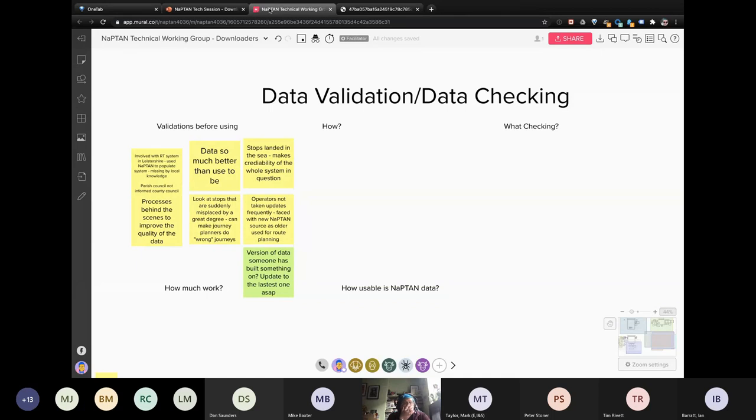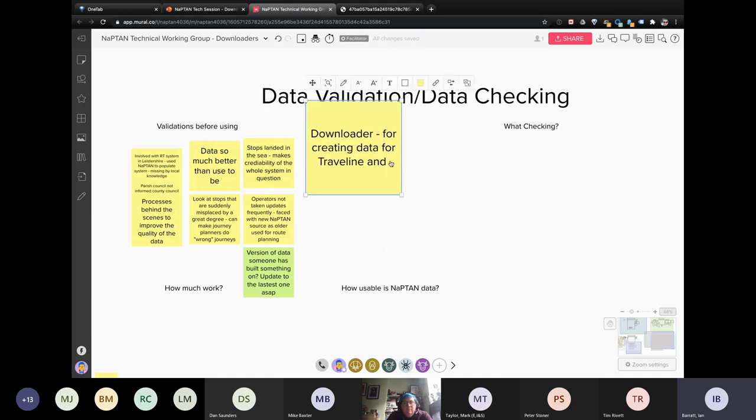Ian and then Roger. Okay, just a couple of things on this one. In terms of the downloader, for the purposes that we use it for, creating data to send to Travelline and for journey planning down the road, we consume data for adjoining local authorities. And in all honesty, you have to make the assumption that they know where their stops are. It's only when an existing route or track that you've built suddenly goes into the middle of a field because the stop's there, do you then have to get in touch. You've got to create a network of contacts to say, look, you need to have a look at this, because I appreciate that It's Our World had that tool, but not everybody used to go on and check that tool. So you're looking at who you contact to say, you need to have a look at this because there's something gone wrong. A bit like in the North Sea, if you've suddenly put a digit out, yes, it suddenly disappears, but then that breaks so many other chains down the line.